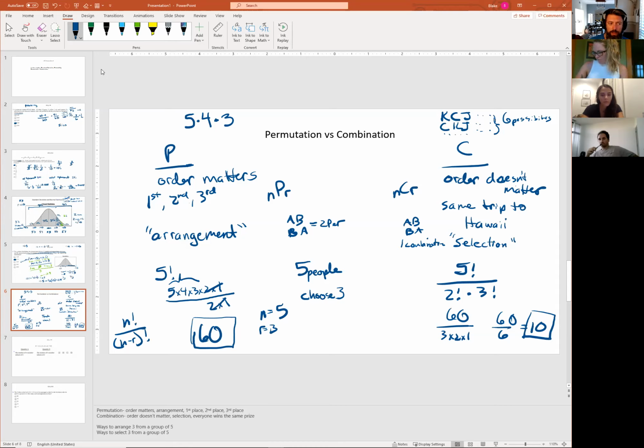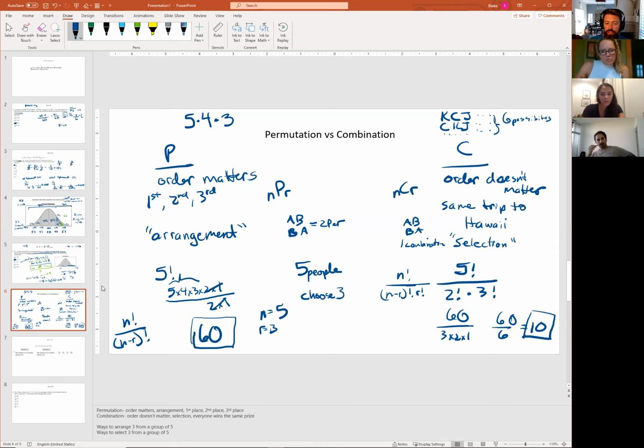There is that shortcut up here for permutation, but that's something that you might not want to mess with if you feel like, oh, I need one thing that's going to work all the time. It's n factorial over n minus r factorial, or in this case, you have n factorial over n minus r factorial times r factorial. So if you memorize these two and this is just the slight difference, then you're fine.